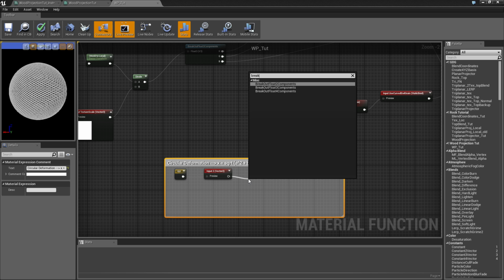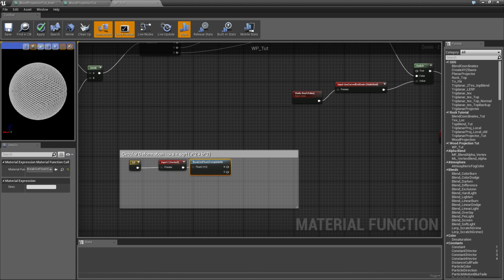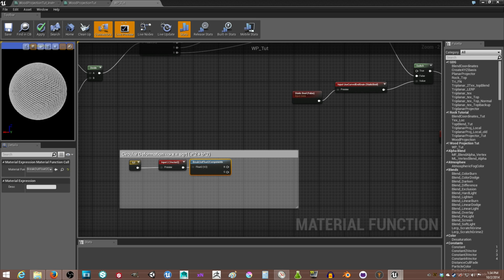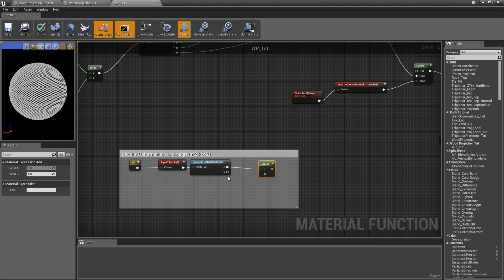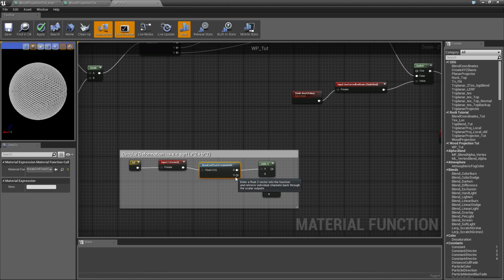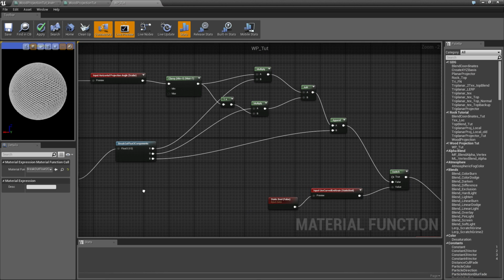Break apart this vector. Now we need to add, and we need 2 add nodes. And these are connected to our outputs up here.